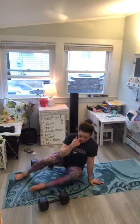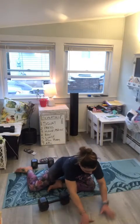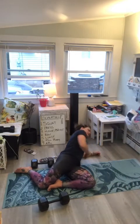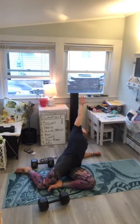And then go one leg in, one leg out. And I want you to walk forward. So bow forward, straight forward. And walk it back behind. And let's just get our nice little side stretch going here. Reach over your head. If you guys haven't noticed, this is my favorite stretch of all time. Seated lat stretch.